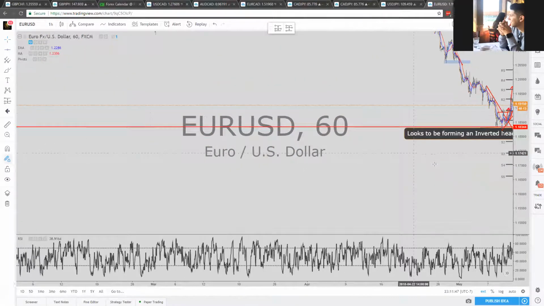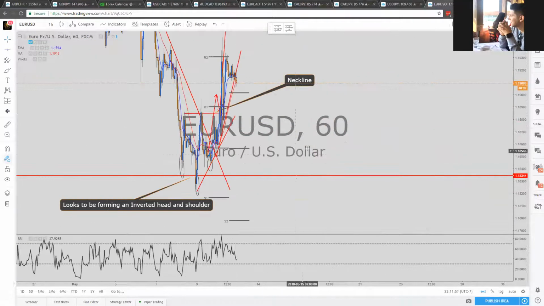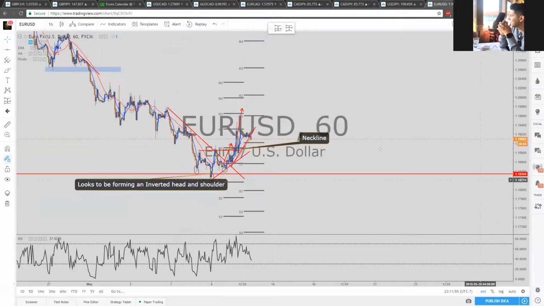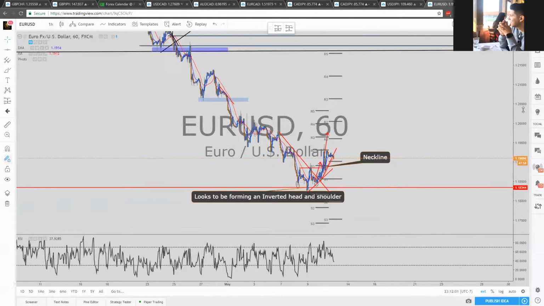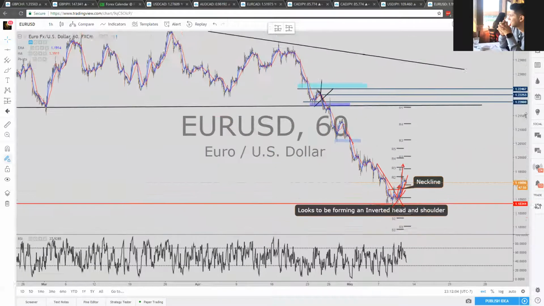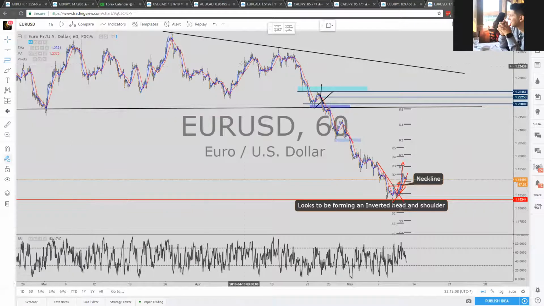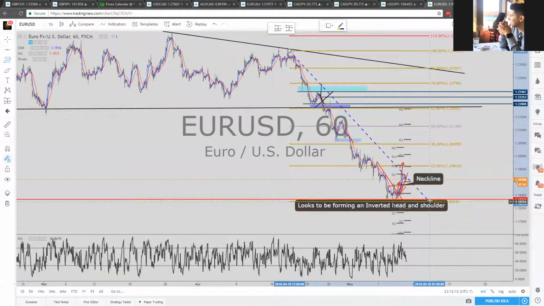So we can see on this side, it did hit inverted head and shoulder, perfectly rising up. So buyers are in the market. We should be bullish from here on. Now you can catch this doing the Fibonacci, looking at the point of reaction areas.